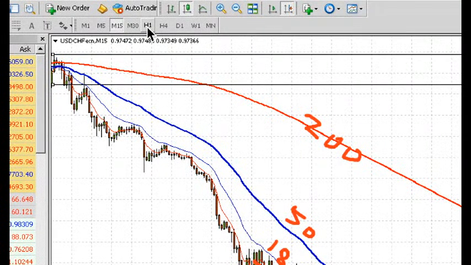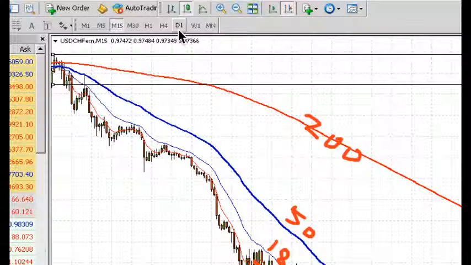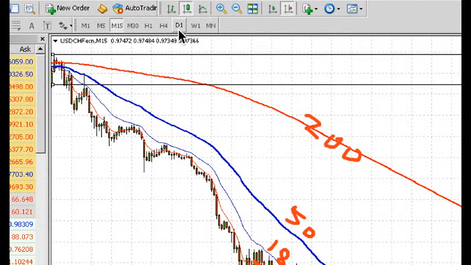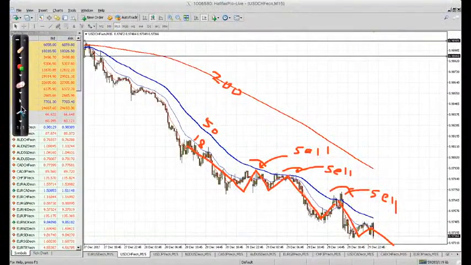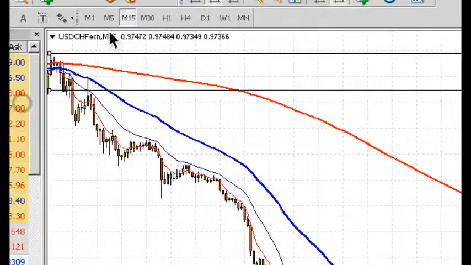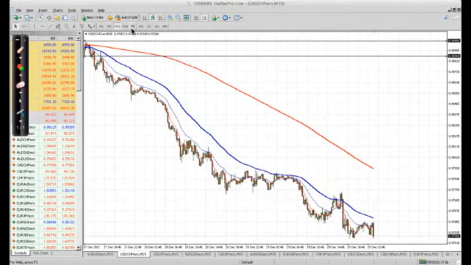Now, if you happen to be trading on the 1 hour time frame, if that is your strategy, which is not mine, but it is yours, then you have to double check with the 4 hour time frame, H4. If you're trading on daily candles, then similarly, you have to go up to the weekly candles to confirm your daily trend. Does it make sense? Yeah. So again, because we are looking primarily at 50-minute candles, I would always check the hourly candles to confirm alignment before taking a trade.